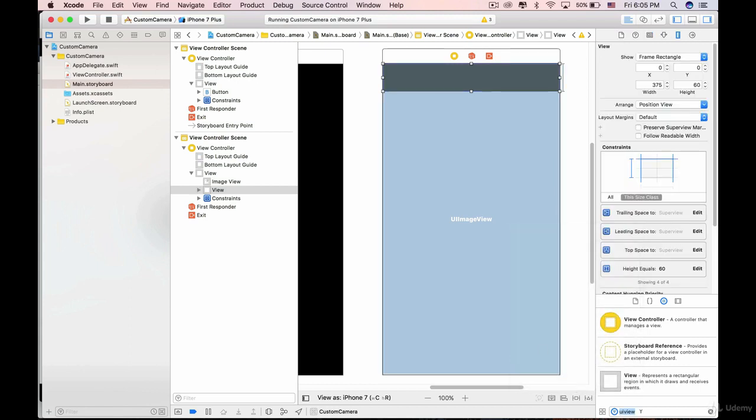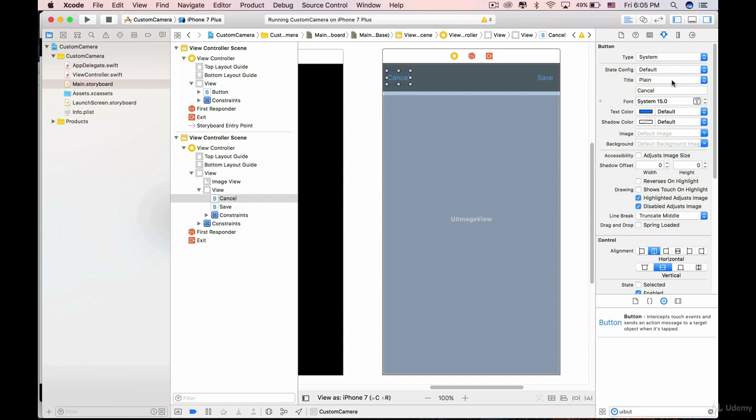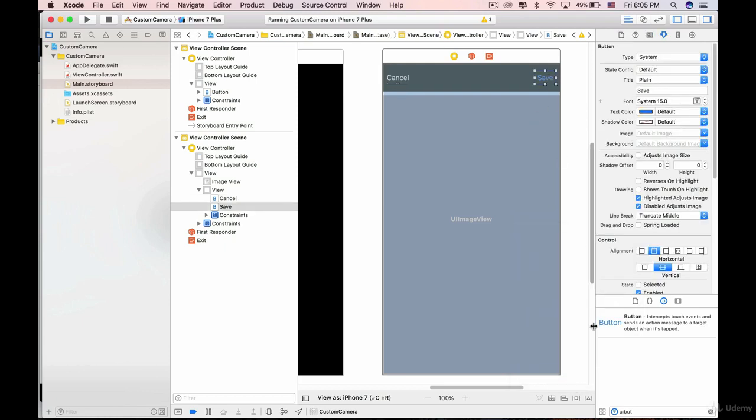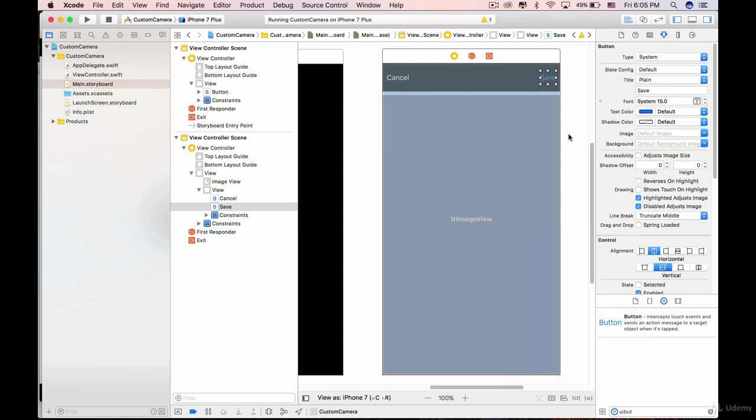Alright. Let's drag cancel button into this view. We need to set title for its button. Cancel. Okay. Similarly, we also need save button, so just put one into this view at the right-hand side. The title is save. The background is kind of dark, so we use a neutral white text color for the button. It's a common practice to use your brand color though. Then apply auto layout to it. Let's do the same for save button. Apply auto layout and choose a text color for it.